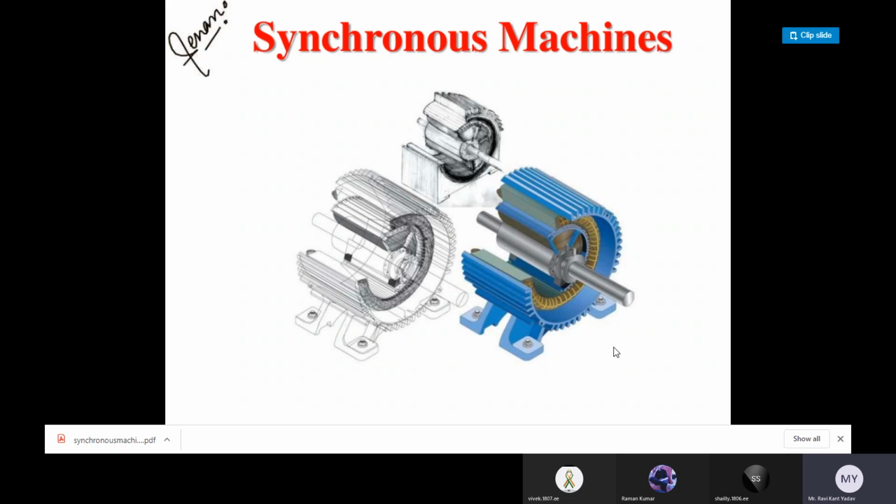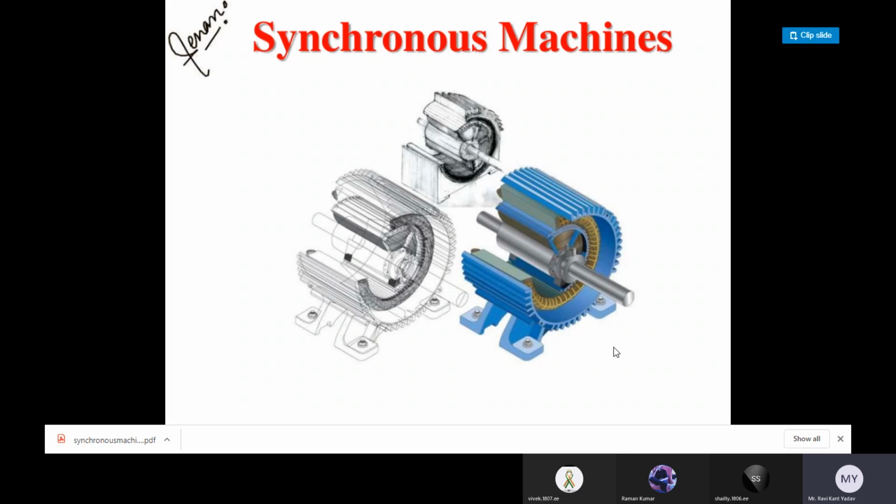Now, if we are talking about the motor, the construction is the same and of the same types: salient pole synchronous motor and cylindrical type synchronous motor. After that, I will discuss the synchronous condenser. The synchronous condenser is a very important device which is widely used for reactive power compensation. It is a dynamic device which works as a reactor during no load and under excitation condition.